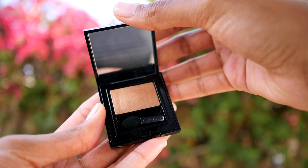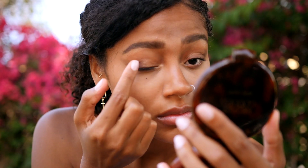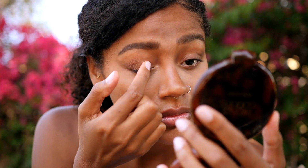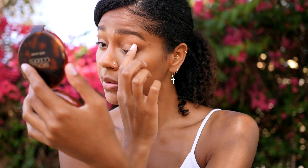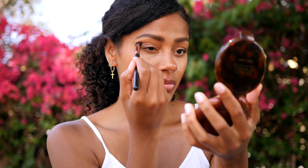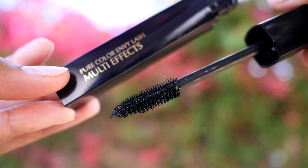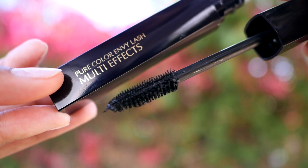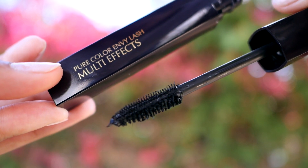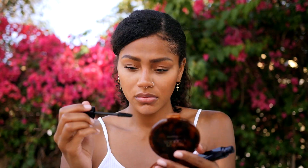Then I'm going to go in with the same eyeshadow palette in the shade Decadent Copper, which is such a stunning shade — it just adds some light and shimmer to your eyes. These eyeshadows lasted the whole night. I'm just going to take the bronzer and blend away the edges to make sure it's seamless. Then we're going in with the Pure Color Envy Lash Multi-Effects mascara. There's like a thickening/volumizing side and a lengthening side. I put two coats on and this is also probably going to be in my favorites — it's such a good mascara.